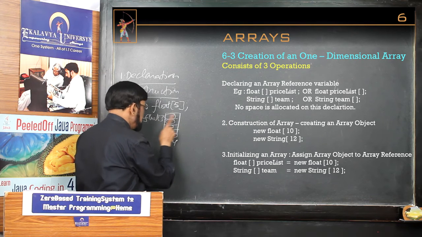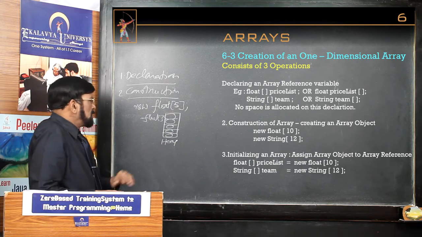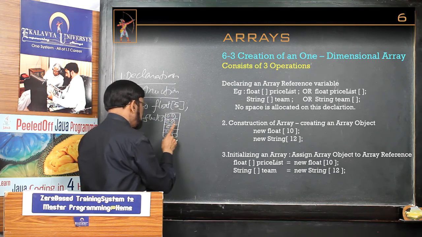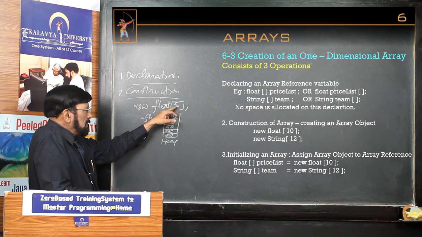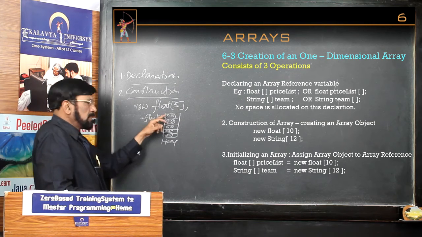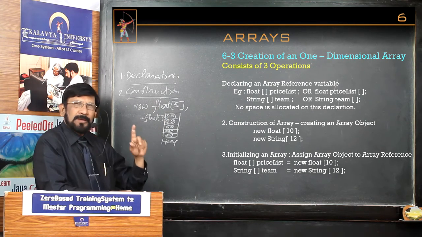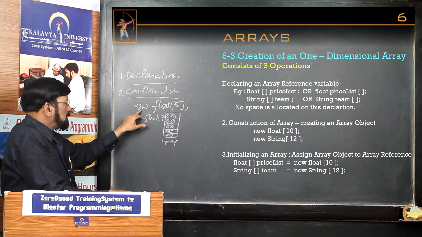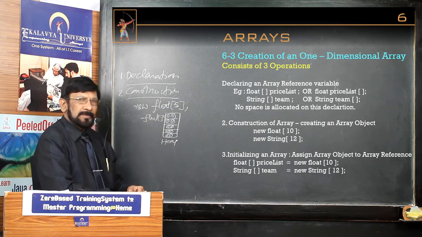Now, what is there? The default value of float type. What is the default value of the float type? 0.0, 0.0, 0.0, 0.0, 0.0 are stored. That is the job of new. New gets 5 into 4, 20 bytes allocated as a single block. Number one. Number two, all the elements get initialized by the default value of the float. Default value of the float type is 0.0, that is being filled. Here, two jobs the new operator performed. This is the creation of an array that you have to understand.